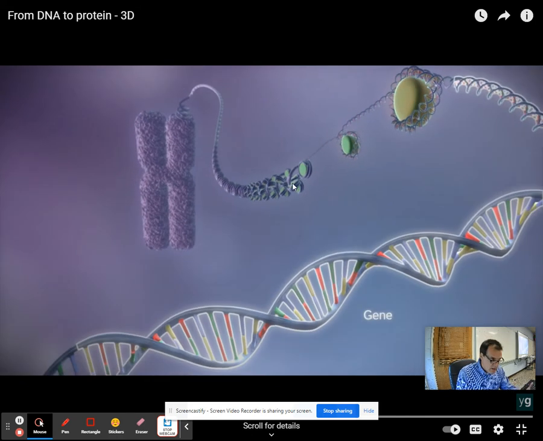Okay, so you're not going to have to know all of this, like what a histone is and things like that, but it's good to hear the terminology. It's good to know some of the things that are going on. The important thing is you have this section of a chromosome, and look at the way they had the picture here. They start to unwind this chromosome and show you this long strand, and a chromosome is nothing more than a tightly wound strand of DNA. But different sections of it are the genes.